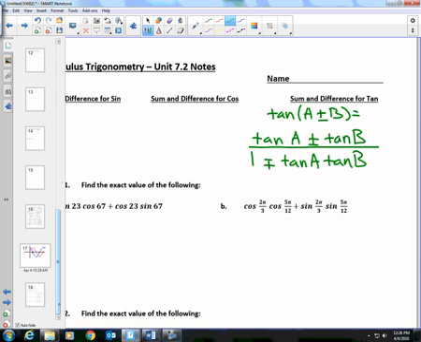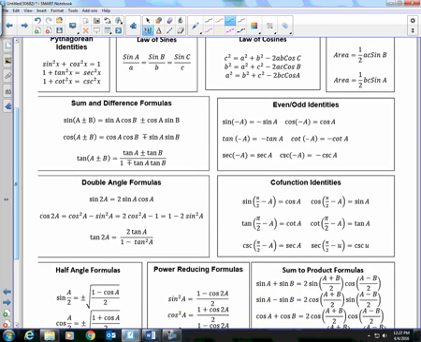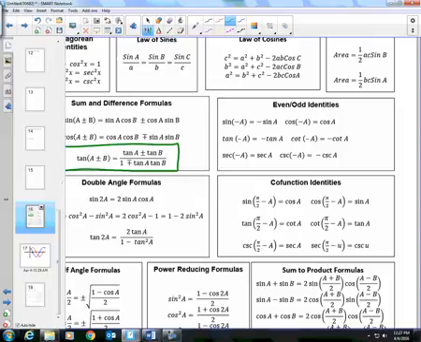All right, flip to your second to the last page. Here's your formula right there. It's located with the sine and cosine sum and difference formulas. This is where we're going to spend some time today. We're going to teach you how to do the tangent, and then we're going to move on to some other formulas in a second.